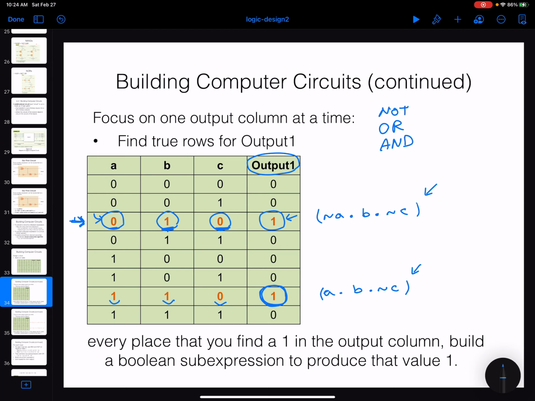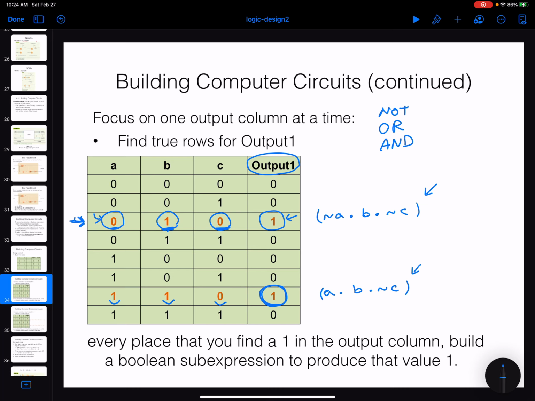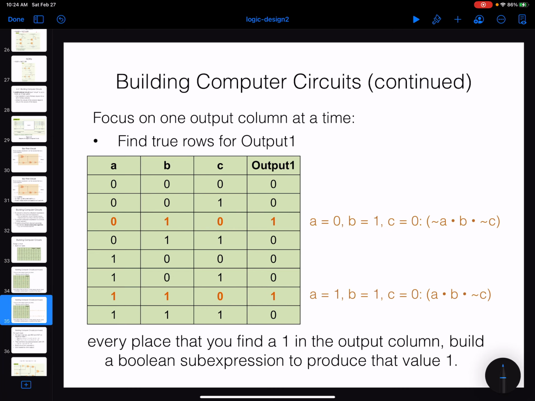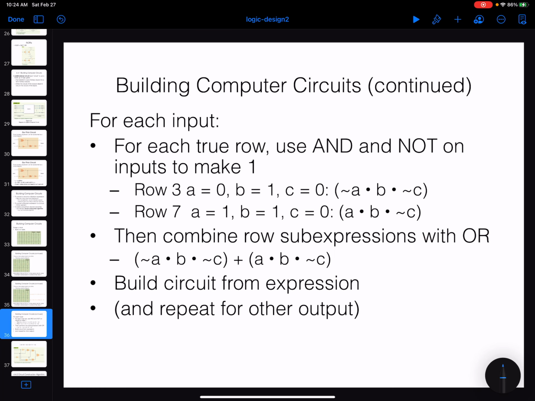So what I need to do is just put OR between these two sub-expressions. So at the end, here it shows you the sub-expressions for each line. And at the end, you just need to get the OR between all of those sub-expressions that you have written in the previous step. Okay, so that's it.